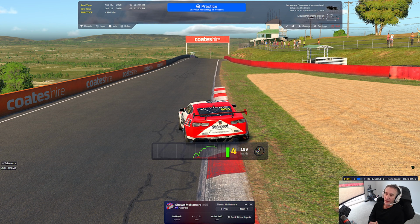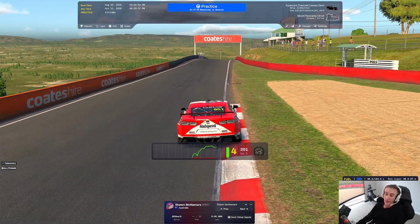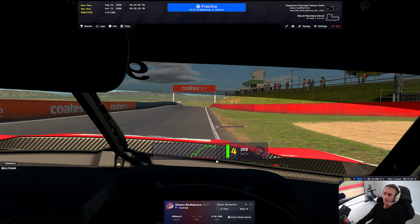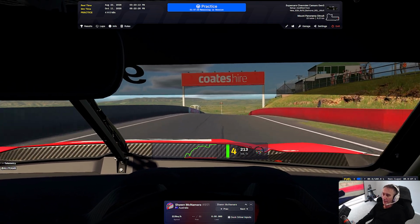This is what I talk about now is what do you do at this point? You can't, you're not going to go any quicker. You're not going to try and go fast. If this is in a race, you're just trying to save the car. How are you going to save the car? It's by resetting. Now, I stay in the throttle fairly well here, but look at the tank slapper. So now I'm turning the thing the other way. What I'm not able to do at this point is to worry about getting the car back over here. So all I'm thinking about is how do I get down the hill as quick as I possibly can? I'm going to do that by getting the car back to mid-track.